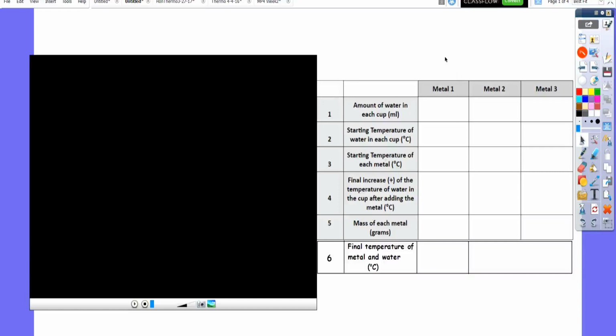And I'm going to work through one of those questions with the data that I'm collecting here. Now, one more thing that I've added here that's not on your paper: they ask you for the final increase of the temperature of the water. They kind of forgot to ask you to record the final temperature of the metal in the water at the end of the experiment. So I've gone ahead and added that little table here at the bottom. And I'm actually going to go a little bit further in this video than your lab does, but I'll get to that later. So here to start.